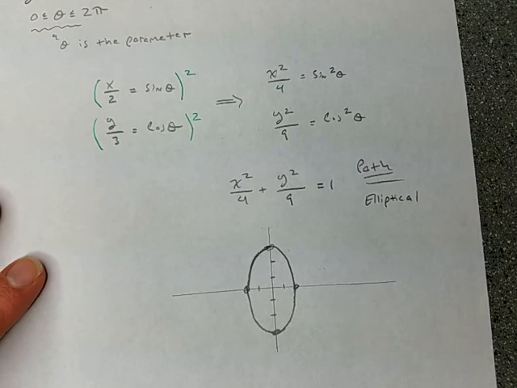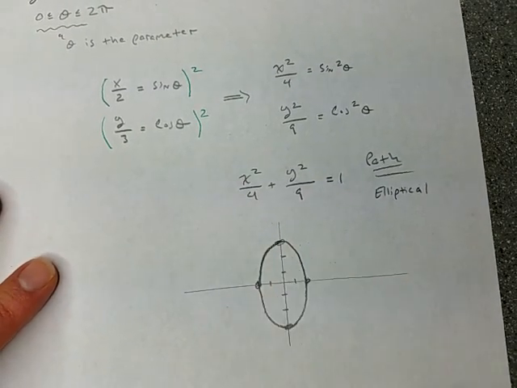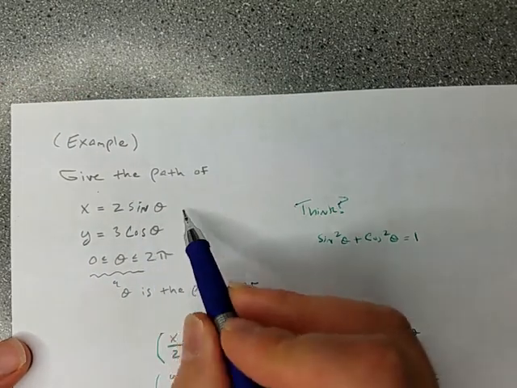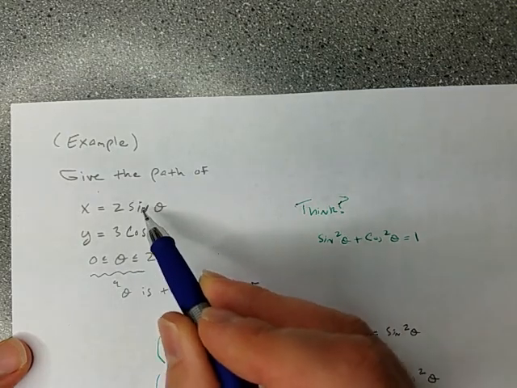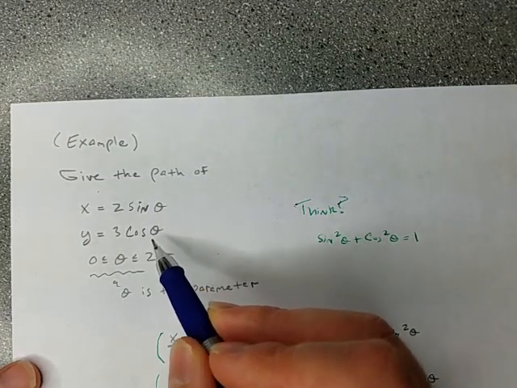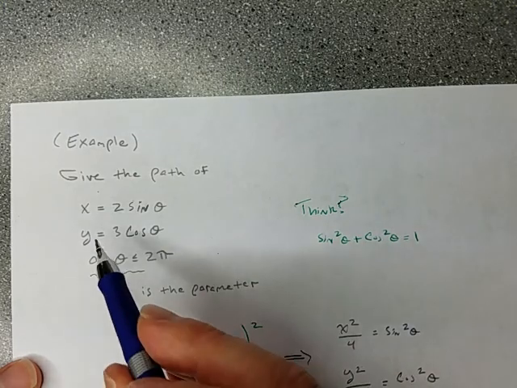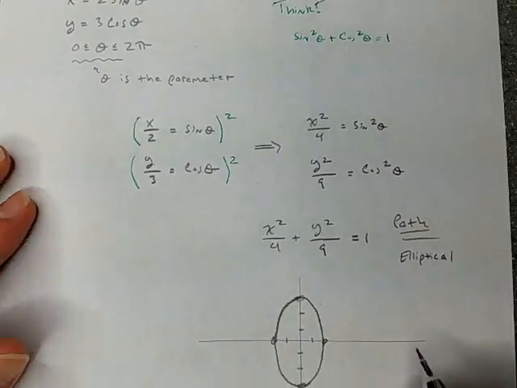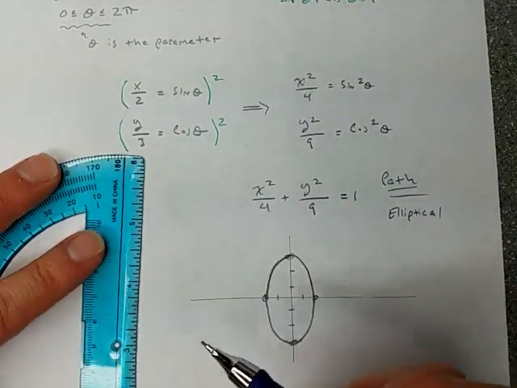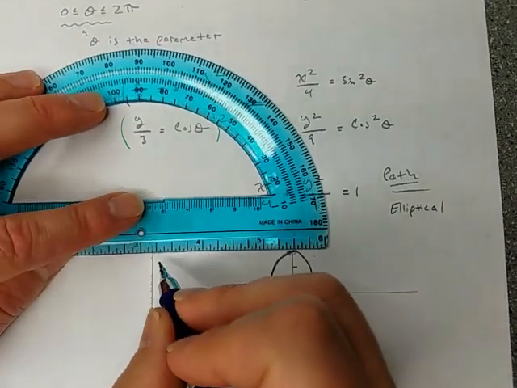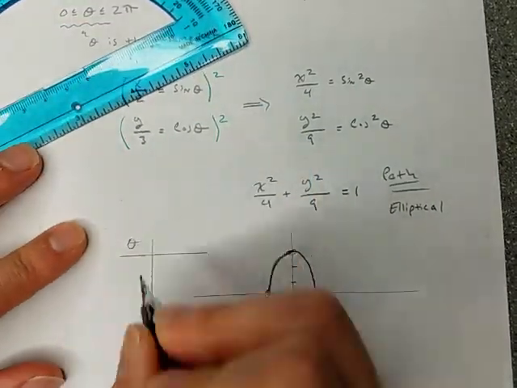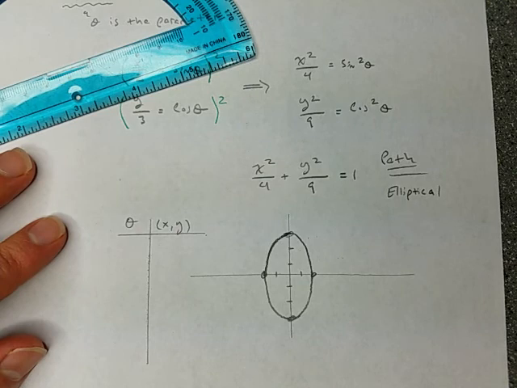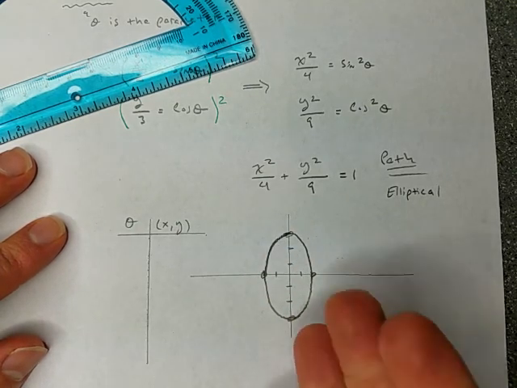Okay, all right, now maybe at this point, let's get a few points along with the parameter that goes with them. So where are we when theta is 0? What's sine of 0? It's 0. What's cosine of 0? It's 1. So we're going to get that y is 3 times 1 and x is 0. So let's do a little bit of that and we'll put it all together right here. All right, so here it goes. There's my table. My parameter is theta, and I'm going to calculate x and y. I'm going to put all that on this picture and give you the path and the direction all in one.